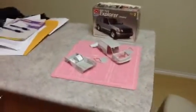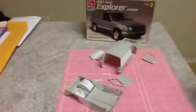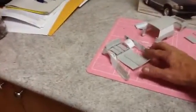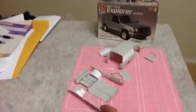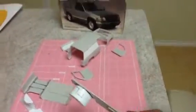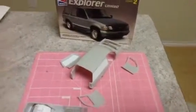As you can see, I've cut out the doors, and I've also cut out the back hatch. One of the things that's really cool about this kit is that you kind of have to put the interior tub together yourself, which kind of helps me out. As you can see, I'm building my own wheel tubs. I'm not sure if I'm going to do that specifically to turn her into a street rod, pro street hot rod type vehicle, delivery vehicle for him, or if I'm just going to have some hellacious bags on it.